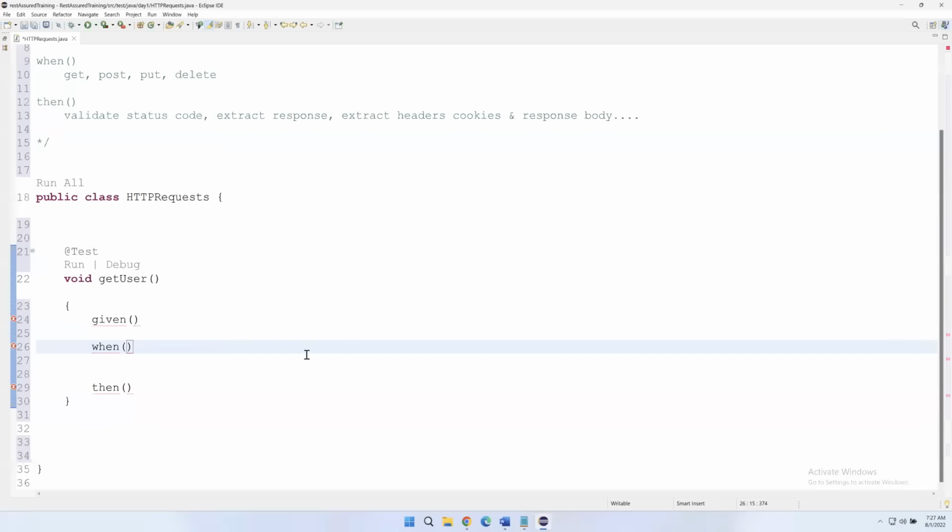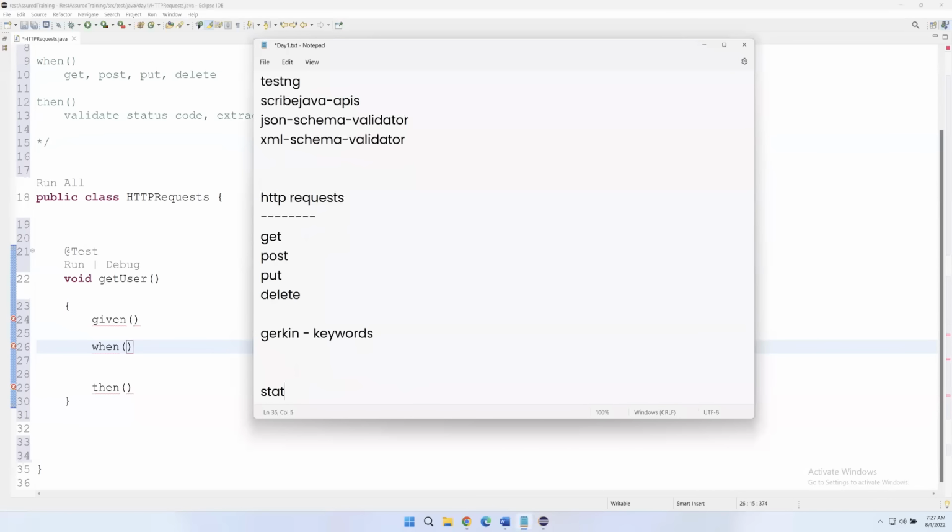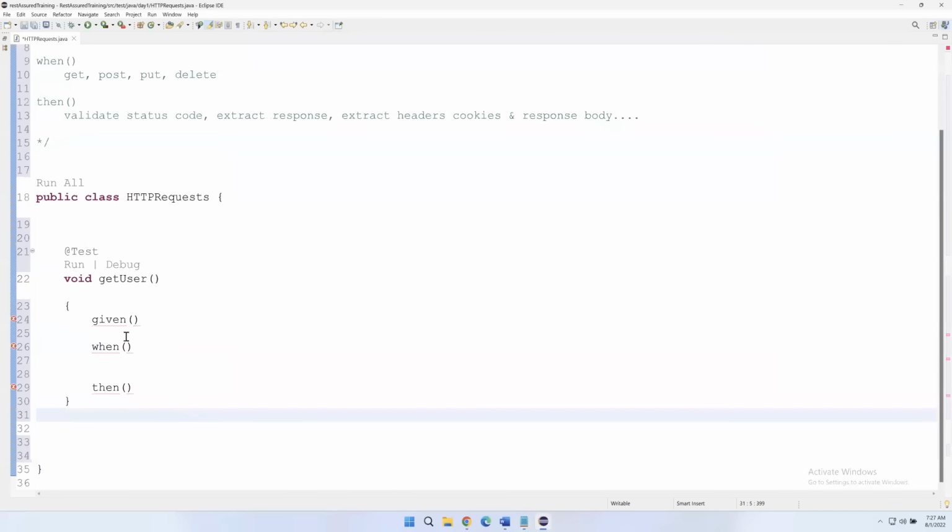And what are the packages which we have to import? There are mainly three packages which we have to import. They are called static packages. Why am I calling them static packages? They are not normal packages, because whenever you put the cursor here, it will show you the package names, right?